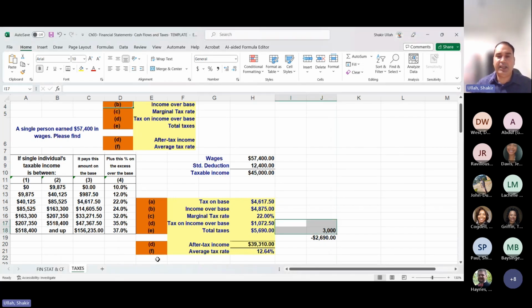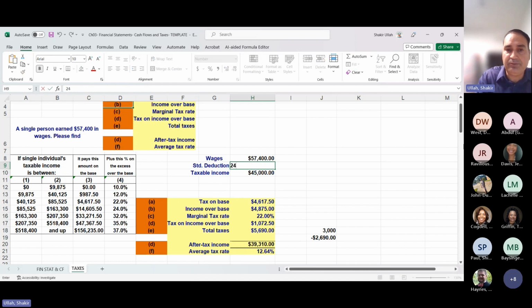But there are other elements. This is an extremely oversimplified example, right? There are other things. For example, you've got kids. So for every child, the IRS gives you a $2,000 deduction, which is called the child tax benefit. You might have other dependents. So in that case, the story might be different. If you are married, for example, then the standard deduction is, I believe, I don't remember the exact amount, but that is about 24,000.